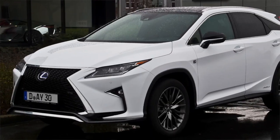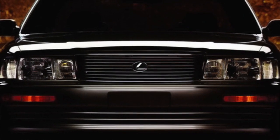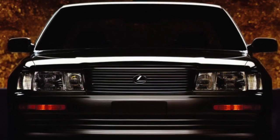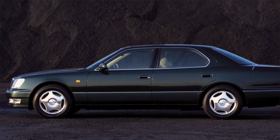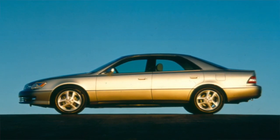Before Lexus was making these rather kind of gaudy, over-designed vehicles, they were actually known for making rather reserved cars. I'm thinking all the way back to the beginning of the brand in 1989. The cars were praised for their technical prowess and slightly derided for being maybe a little bit predictable, but they were really nice. They felt like world-class cars. Jumping ahead just a little bit forward into 1991, the SC400 came out as well as the ES series, and those cars were actually really nice.